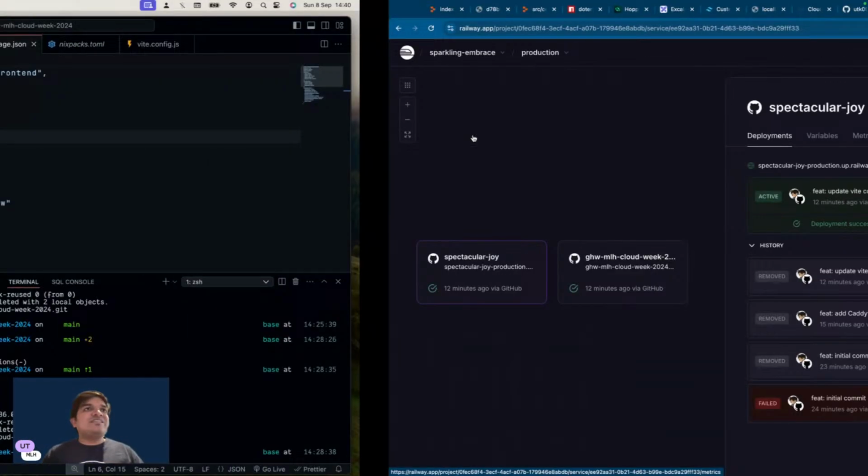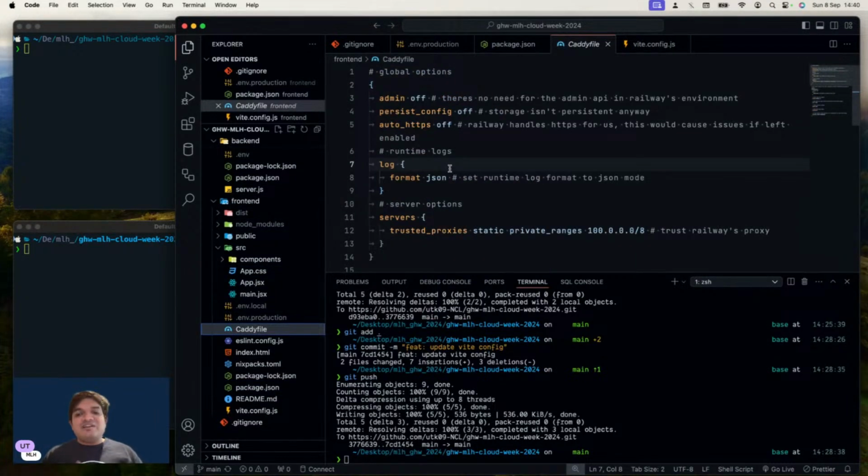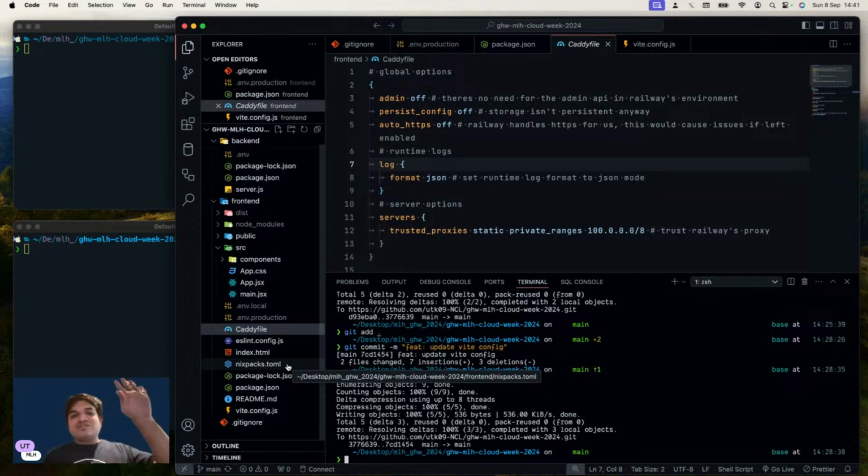We had to reference it at some places, like by adding a Caddy file, we say, oh, install Caddy and use that to run my front end. That's okay, right? Everything was kind of pre-installed. We had to just change a few configurations and that's done. So that is the good thing about Railway, platform as a service.